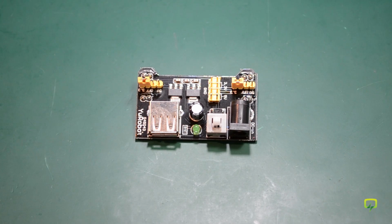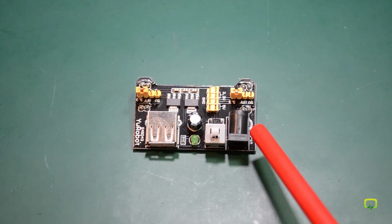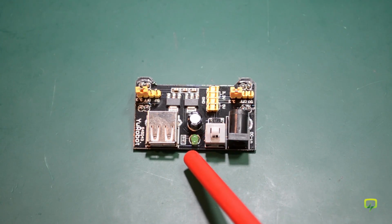This is a breadboard power supply which I got from eBay because I was always messing around with wires and external supplies on a breadboard for relatively small voltages and powers. I wanted to simplify things and have a power supply specifically designed for breadboard use, and I got this one. The input is right here through this DC barrel jack. You have an on-off switch, an LED indicator.